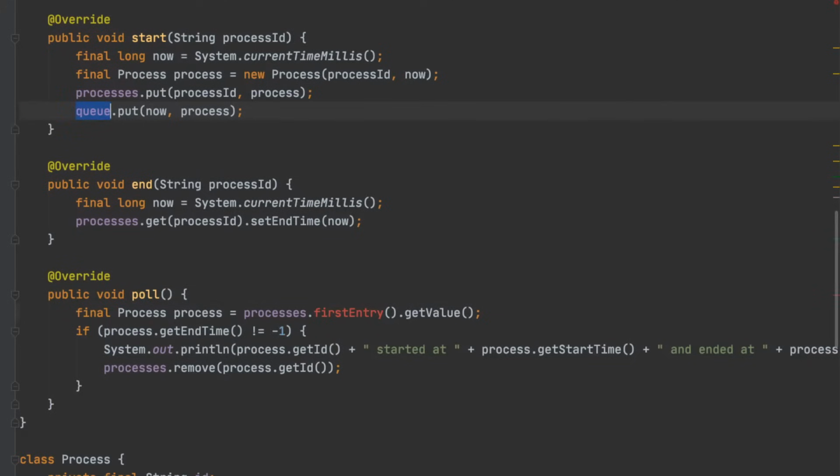This is sorted on the smallest timestamp. I get the value. If the end time is set, then I need to print this and remove it from the queue. All right. So I need to actually remove it from processes, and I also remove it from the queue. So queue dot poll first entry will do the job.